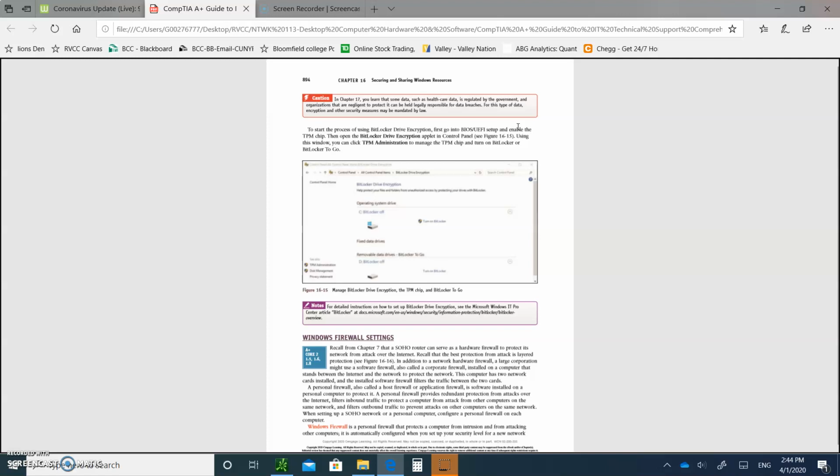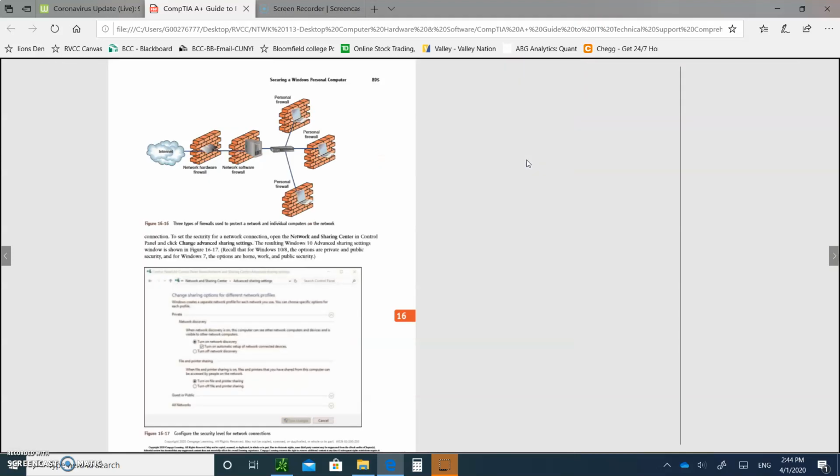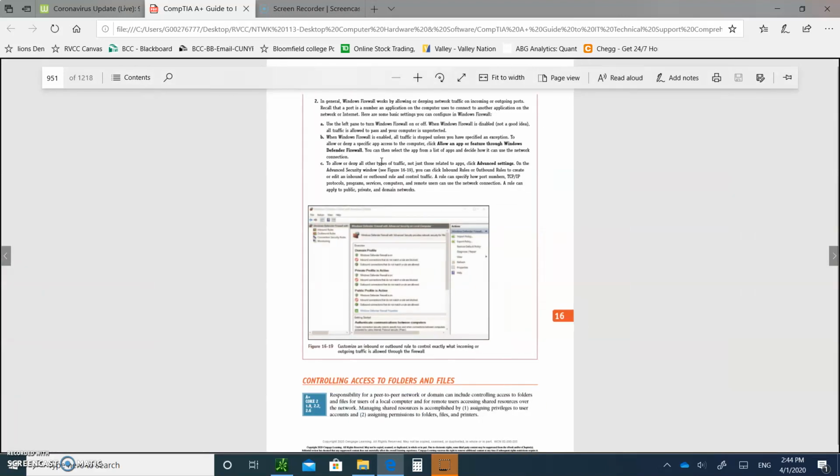All right. In other classes, we'll be able to play around with it, change some settings, port forwarding, and things like that. But as far as right now, Windows Firewall settings should be left alone, right? Unless you need to make some changes. But it's easy to get to anyway. All right, so that's for the firewalls. All personal firewalls should be set up and, again, not touched. Here's an applying concept: you can play with your firewall if you want to, but when you're done, just make sure you reset everything.